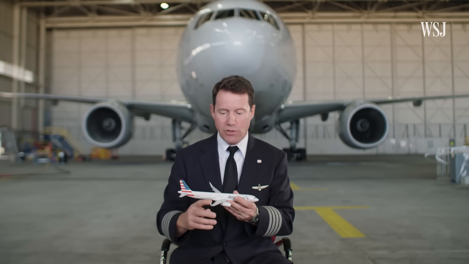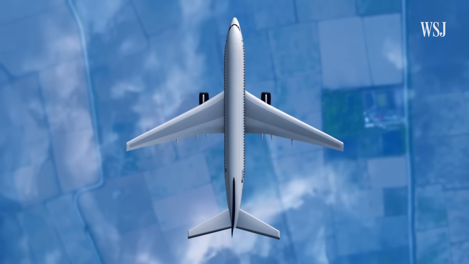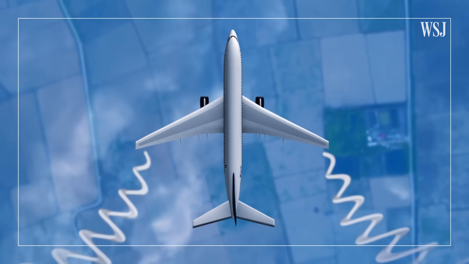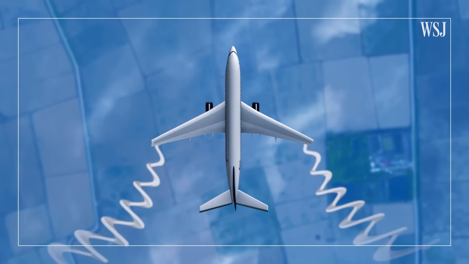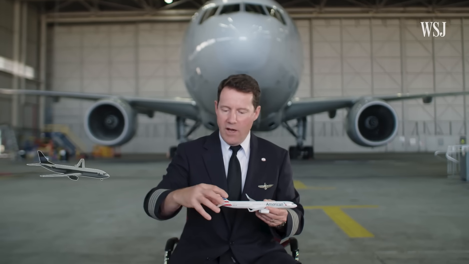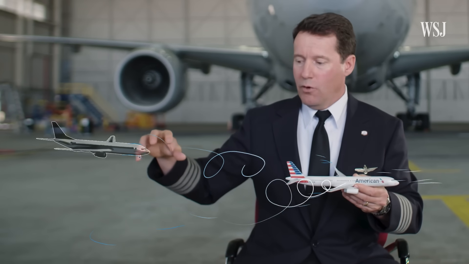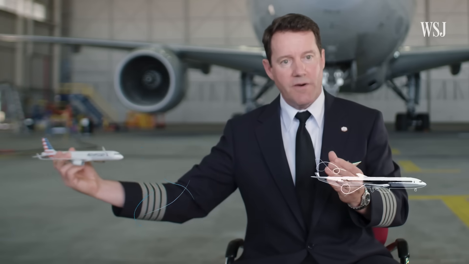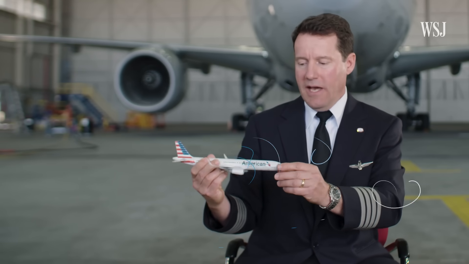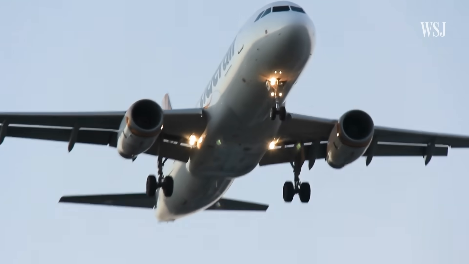Wake turbulence is something that we encounter when we come in for landing. It's something that comes naturally off of our wings — it's a byproduct of the lift on the wings. As that airflow directs the wind over and around, off the wing tip we get these vortices that come off both wings, and you can actually see them trailing off at times. Think of it like the wake off of a boat. The vortices of air coming off the plane's wings tend to dissipate out from the aircraft. If we're following too closely behind another aircraft, that wake, instead of falling and dissipating, stays active for a couple minutes and can be blown back into our course, so the following aircraft might encounter that wake turbulence and get a little bit of a rocking.